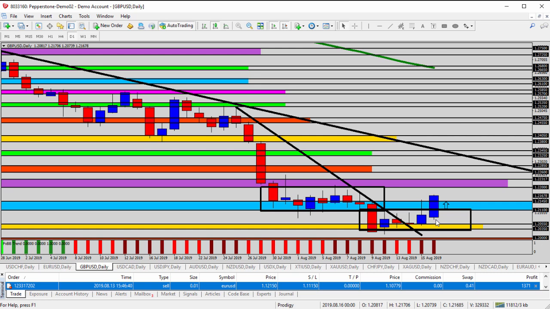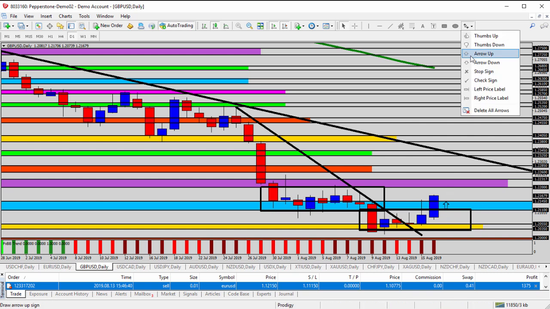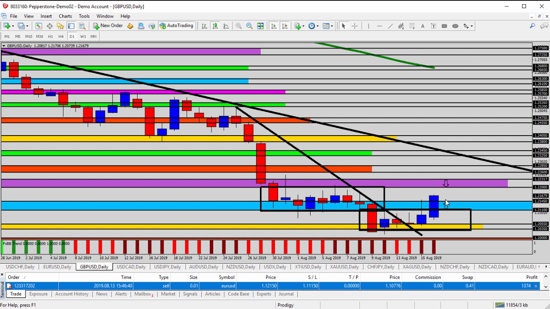For the time being, we're going to start assuming and watching for signs that it's going to stay above this blue zone, maybe sit down on top of it as support like it did over here on the left-hand side. The opportunity is that it continues to retrace and go higher to the purple zone, or maybe even as high as the longer-term black trend line up here, 1.2325 to 1.2345, as it continues to rebound or correct itself from the significant fall.